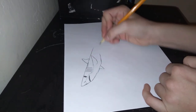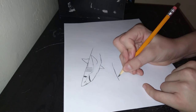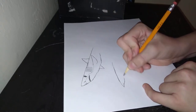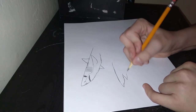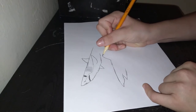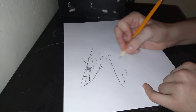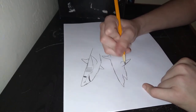right. All right. All right, I'll draw another Mako shark. This one's not finished, but I'll do this one. Pectoral fin here.